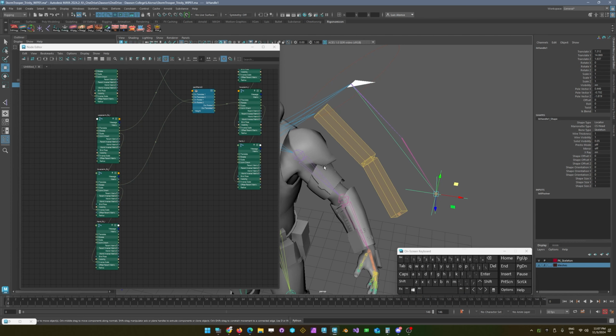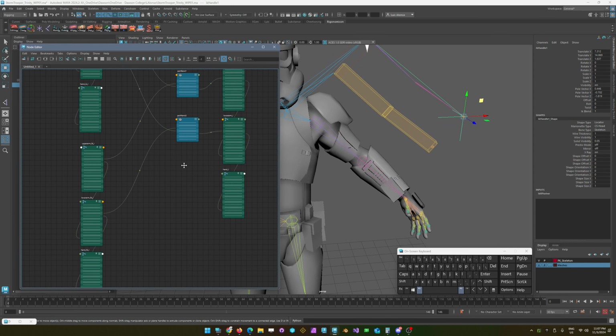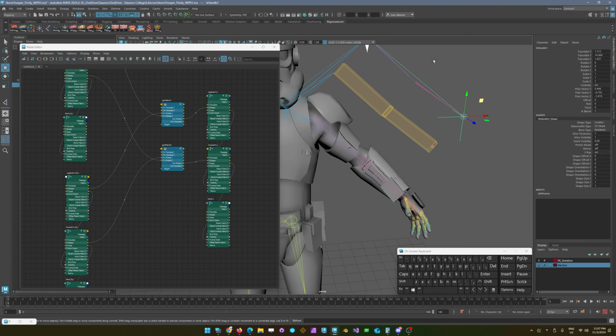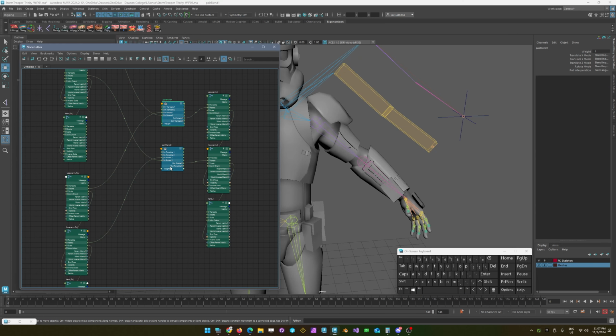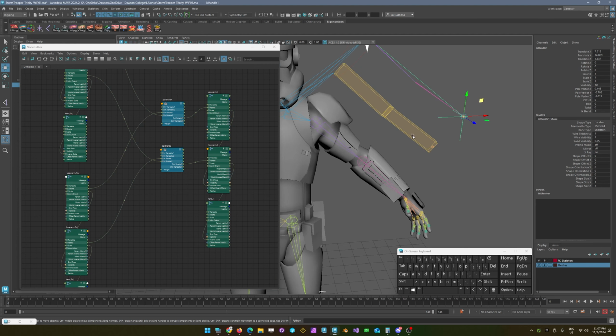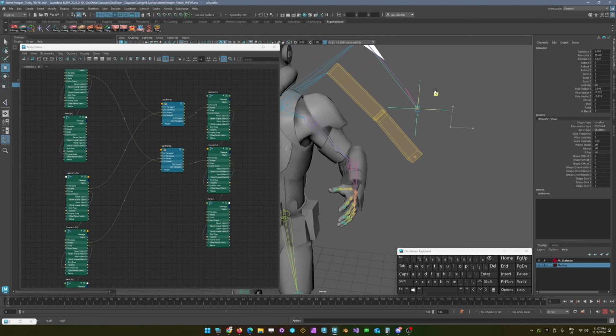Okay, so now I'm going to start thinking about where I'm going to put the main control. To be able to switch it, I can't have this weight and this weight exist independently like this. I'm not going to be selecting these two every time I want to change from IK to FK. This is not an easy place, so we're going to put it somewhere else. If I were to put it on what is traditionally the most common place to put an IK control, the problem is that even though it'd be nice to have, it has an IK blend here already.